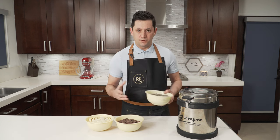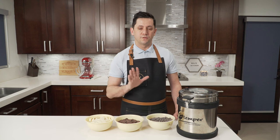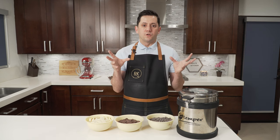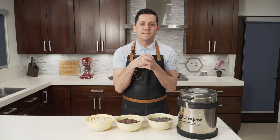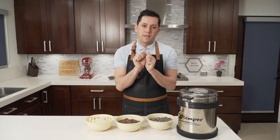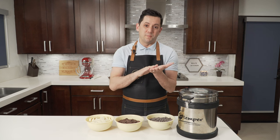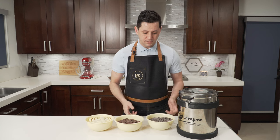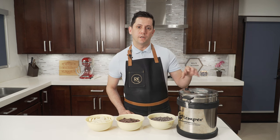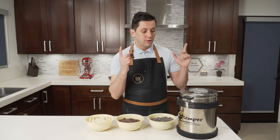And if I just pour the chocolate by itself just like that, that chocolate is not going to be tempered. So what is tempered chocolate? Well, tempered chocolate is pretty much to have all the beta molecules stabilized inside the chocolate. The stabilization will make your chocolate shiny and you're going to have the snap. If you don't do this, you will have some white marks inside your chocolate, the chocolate will melt really fast, and it's not going to be that snappy. Science has proven that by adding only 1% of cocoa butter molecules inside your chocolate, that will be enough to temper your whole mass of chocolate. So that's what we're going to do today with our Easy Temper.